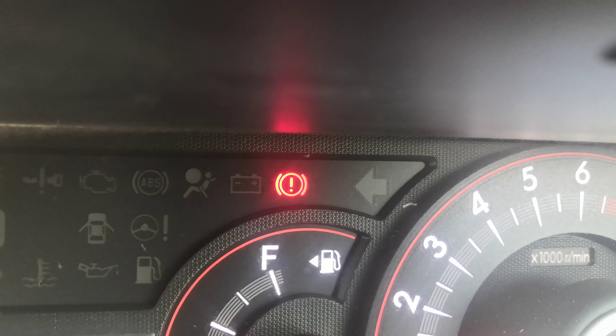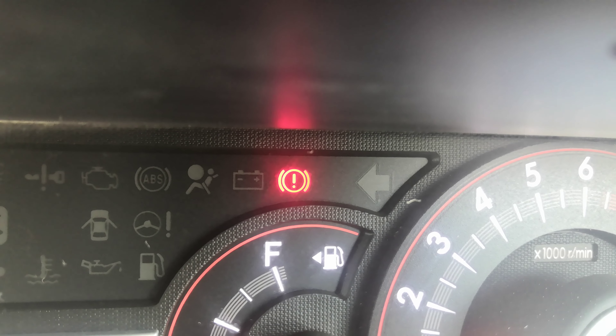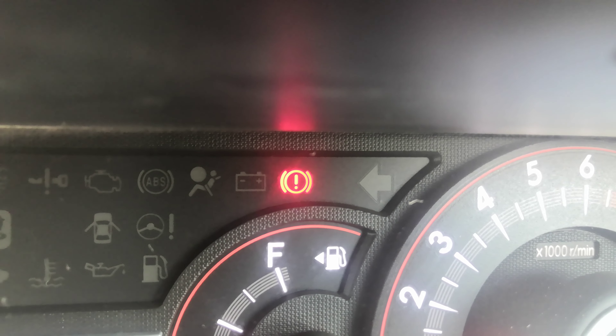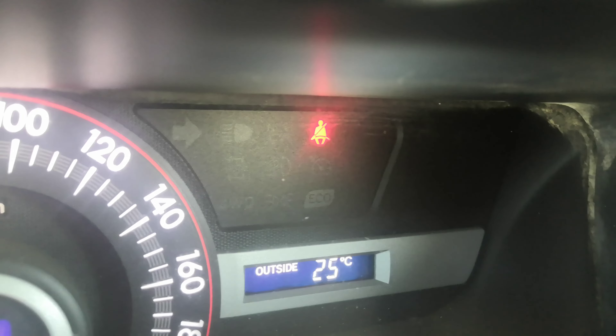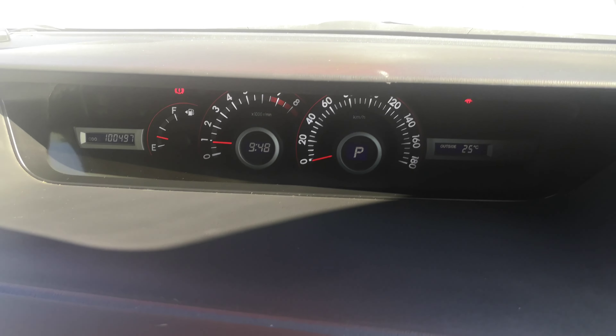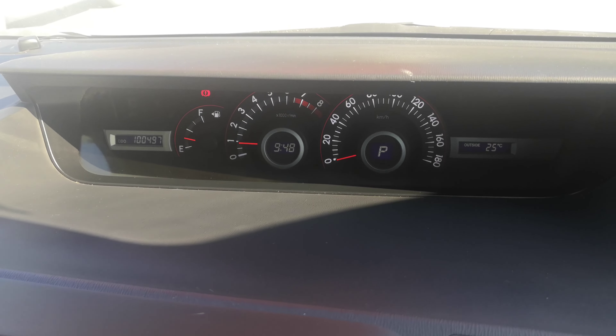A couple of other warning lights: the one up there is your emergency brake — it's not a low pressure tire gauge, we get that a lot. It's a kick type, so when you kick it to disengage it goes away, kick it again and it comes right back on. Over here, the one flashing is your seatbelt light. Make sure you wear your seatbelts — they do give tickets on and off base. Anything that pops up on the dash while you're driving, please pull over, find out what it is, and take the necessary action.